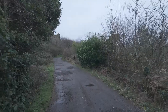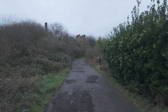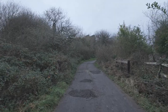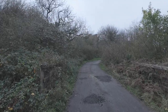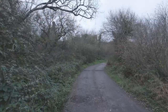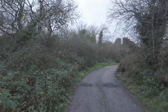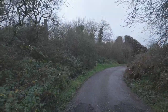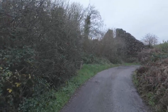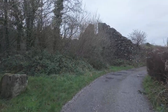So this valley is steeped in mining history. I've never been underground here before, but obviously we have been underground a few times. We usually do it once or twice a year. This year we have been underground once, but I wasn't feeling the love this year, so in the new year, a couple of months down the line, we will be venturing back underground again. But I think we're going to make it a feature next year, and make more of an effort to do a bit more of it, because we've got all the correct kit, and there's no reason not to, really. Now, which is the way up?